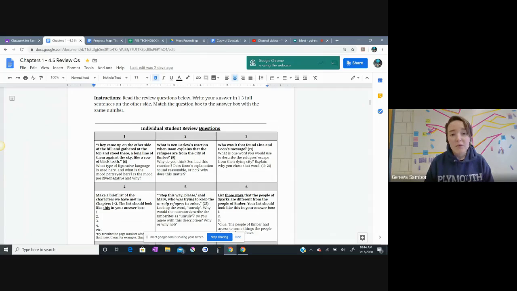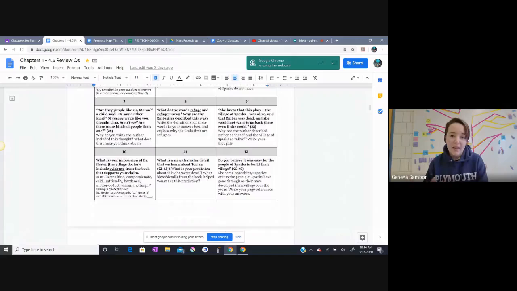The way that you can do that is you can know that if you're starting at question one for chapters 1 to 4.5, you'll find the answer to question one closer to the beginning of that section. Okay, so I haven't made it random for you. As you move through the questions, you're also moving through the reading at the same time. So question 12 on your sheet down here will be closer to the end of that reading section, so closer to chapter 4.5. Okay, so that's what you can expect there.